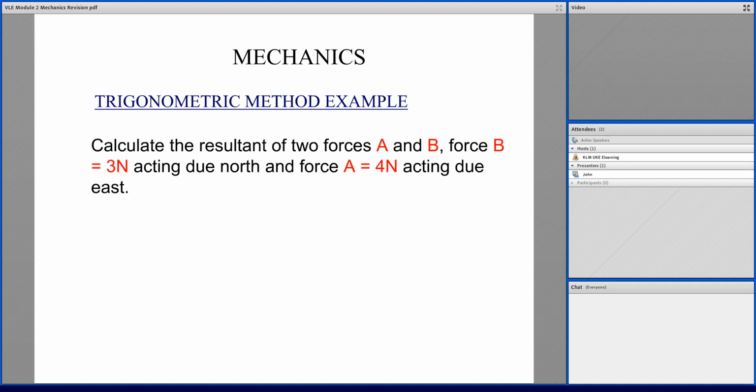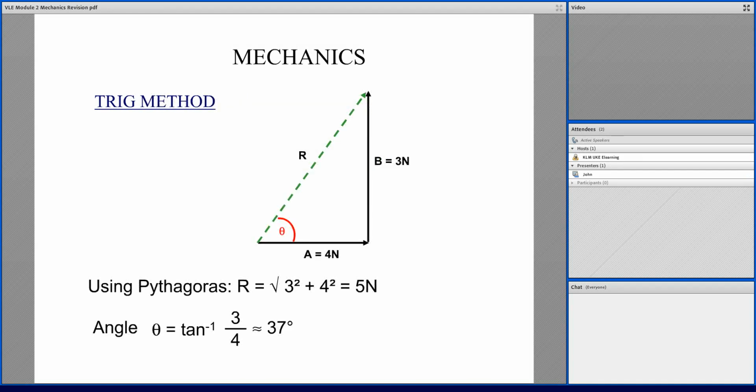Okay, the sort of thing to answer these problems is to draw a rough sketch normally of the two vectors, and then use simple trigonometry to solve for the resultant. And this is what we've had here. What they've placed here, there should normally be a compass sign that you would put in there, because you have to ascertain what is due north, but they've taken due north to be vertical on the screen. So B is 3 newtons acting due north, and A is 4 newtons acting due east. They're not drawn to scale, as can be seen, but I'm sure that you get the idea.